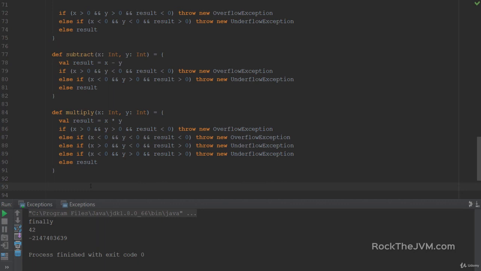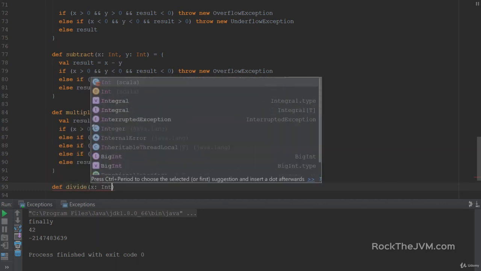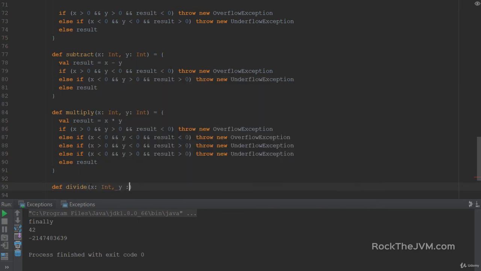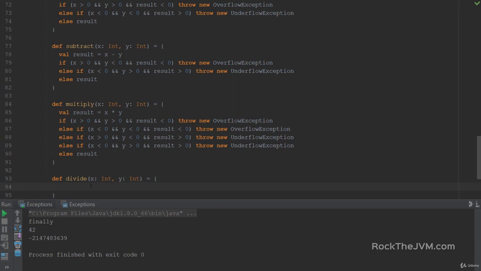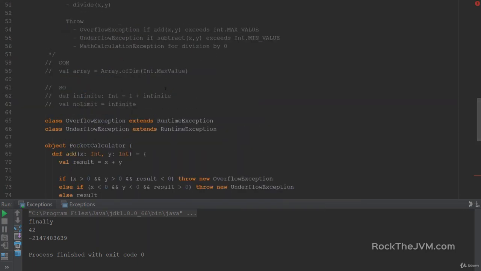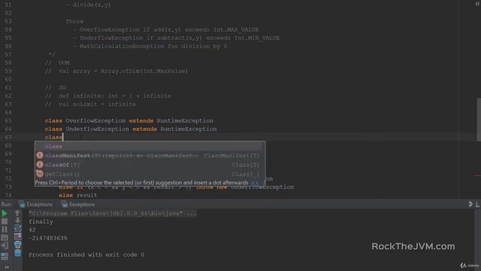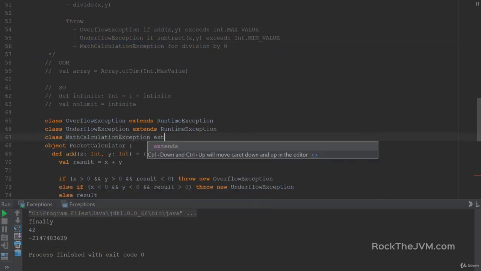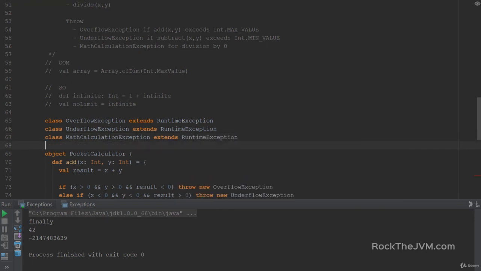And the divide is pretty simple. So divide: x is an int, y is an int, and the implementation is going to be: if y is equal to 0, then throw new division by 0, which we called math calculation exception. So class math calculation exception extends runtime exception.